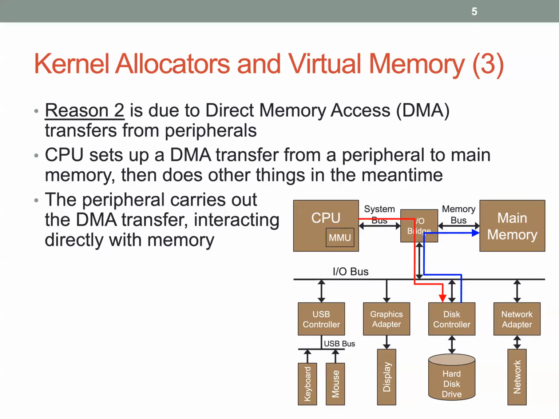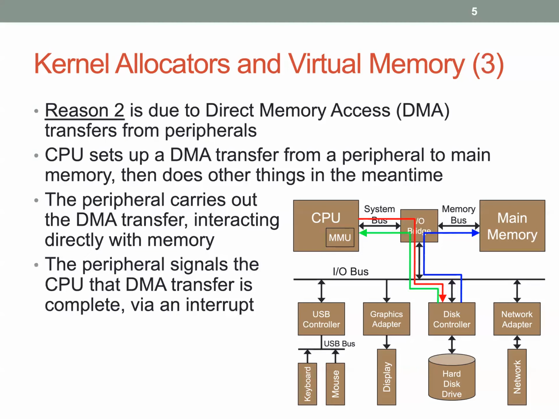We'd love for the CPU to be able to do other things so that our computer can be more efficient. We'd like to overlap these operations. Once that operation is finished, the peripheral can signal to the CPU that the operation is complete by raising a hardware interrupt. And so there will be a specific interrupt handler in the OS kernel for the disk controller, and that thing will be notified, and then it can query the disk controller to find out what was finished.